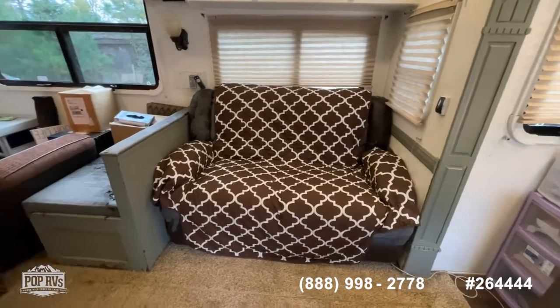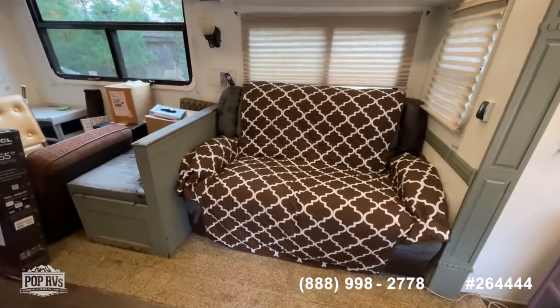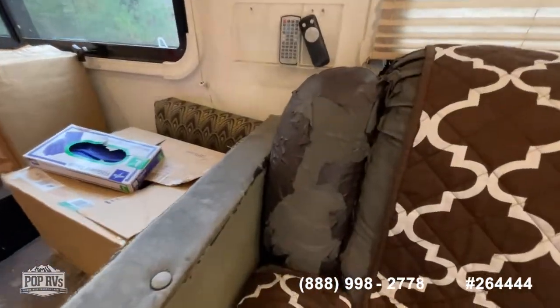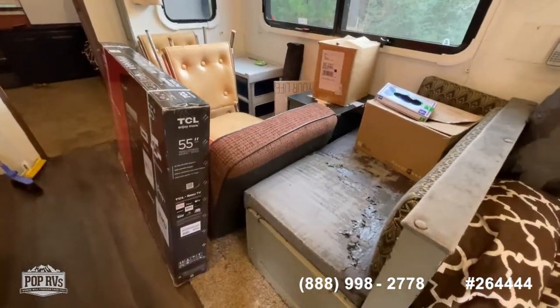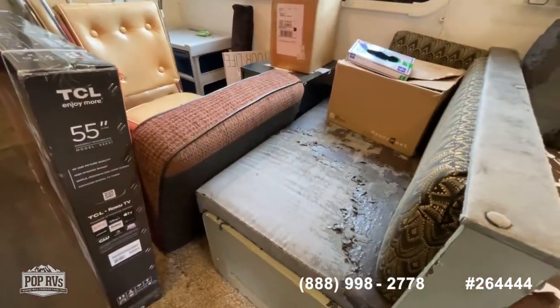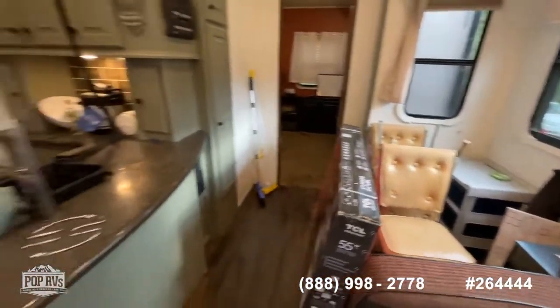You do have your sleeper sofa here. It has that synthetic material and as you can see, they've got a slip cover on it because it is peeling back. They have removed part of the dinette sleeper — one bench is still there and they're using the rest for storage. The seat covers are time to be covered or replaced.